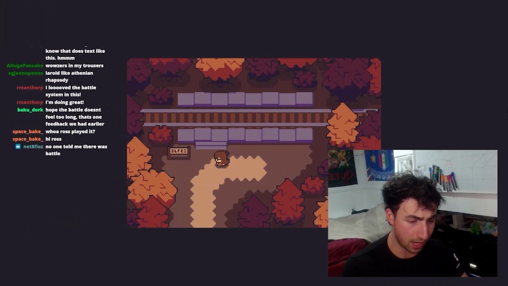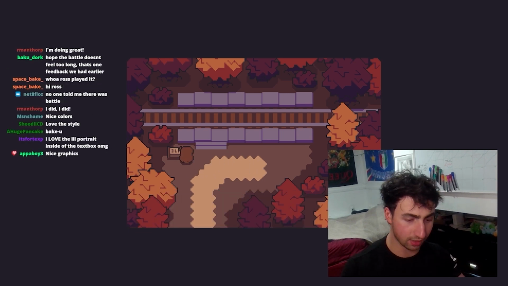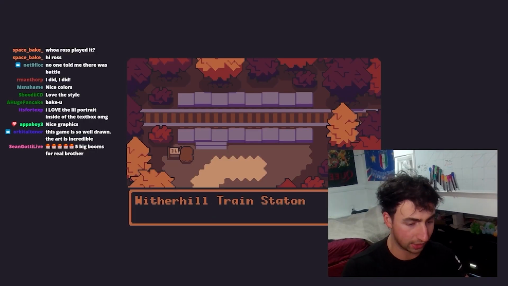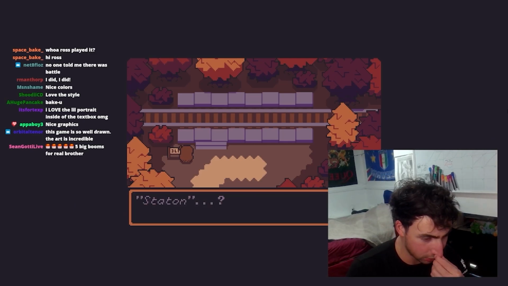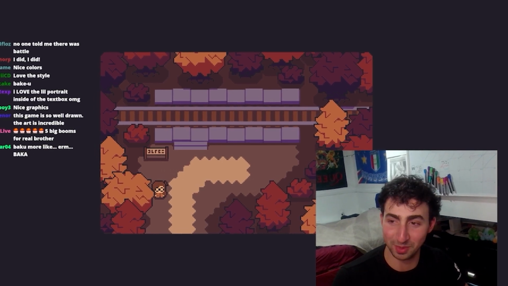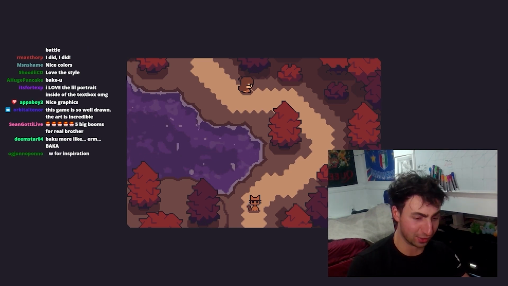So I am the character Baku currently. My dopamine fried TikTok receptors are already saying I would have this come up really quick, but that's just me. Yeah, this is a really crazy first game. This is a really good one. Five big booms for real, brother. That's awesome. This is awesome, beautiful water.